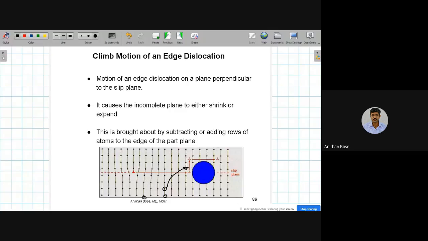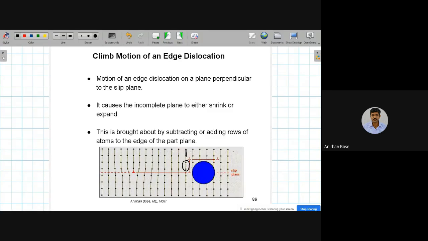So if this set of atoms goes to some vacant positions, similarly this set of atoms can go to some vacant places in different locations. In that way, it is possible that this part plane will shrink. So this part plane will now contain these sets. This will no longer be there. So you can understand that in this way it is possible to lose these atoms to some vacant places, and the part plane now shrinks, and becomes like this.